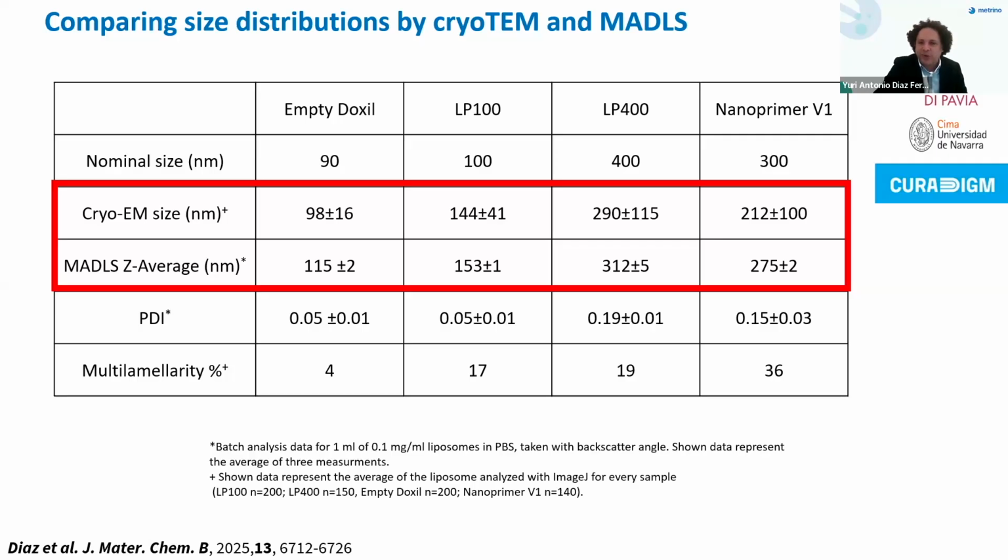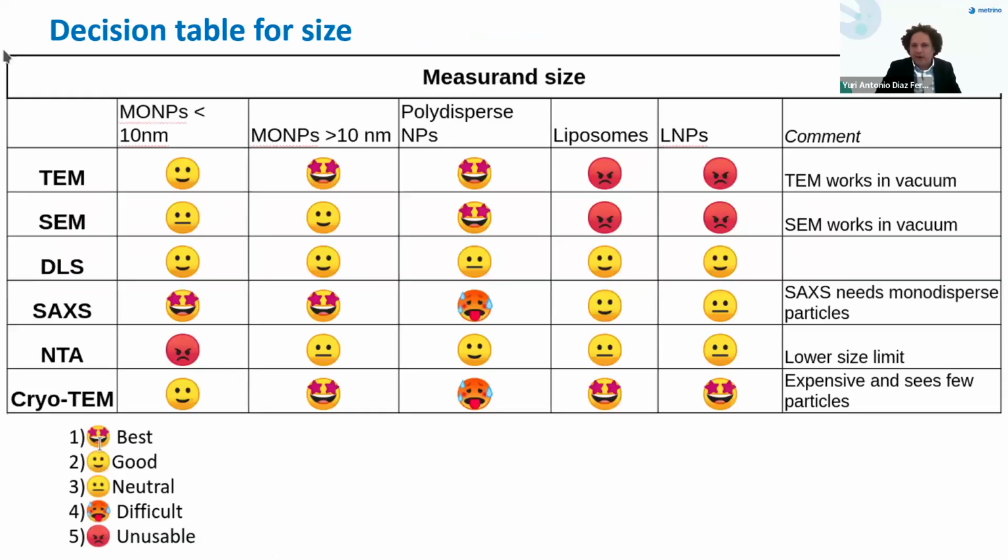And this takes us to our first checkpoint, and I will leave the floor to Christian with our first decision table for the techniques. Yes, so we thought about how to compress all the knowledge that we gained in Metrino and in previous projects into something that is easy to digest for the practitioner. And we came up with these so-called decision tables. This shows a few of the different types of materials that we analyzed within Metrino and a few of the measurement methods that were considered.